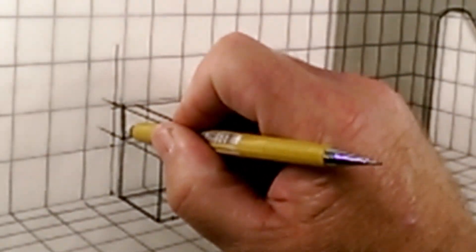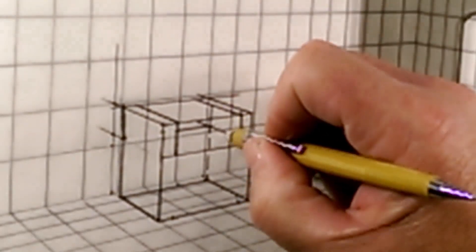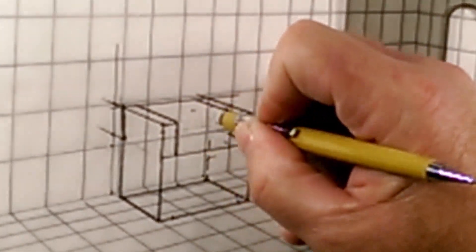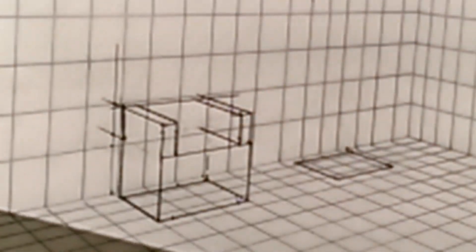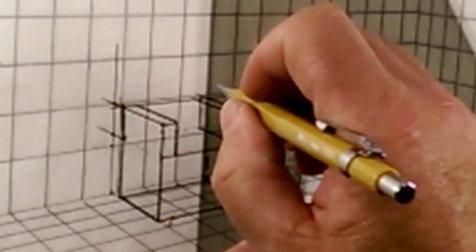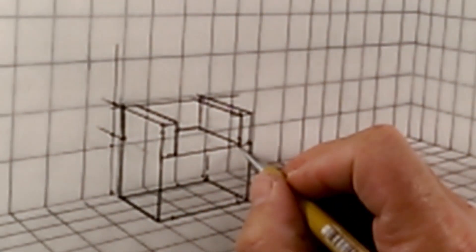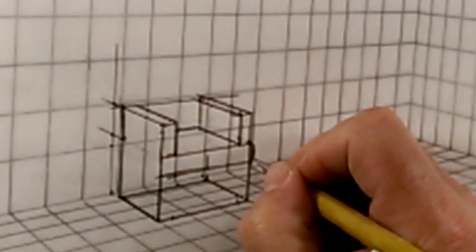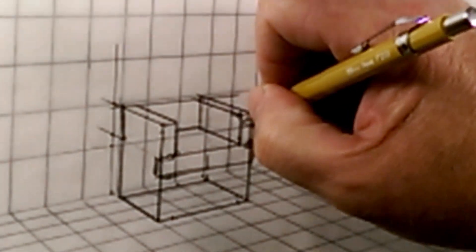Let's go ahead and get rid of some of these lines. We're going to keep the very front line for the seat. Now where the arm is, that would be the edge of the seat — take this back and align it underneath the back edge of the seat. Using our vanishing points, we can draw the seat. Depending on how all this is connected, sometimes a piece of furniture's cushion will come forward, give a little bit of width, there'll be a little depth here. Once you have this basic part in place, you can come in and add and sketch quite a bit with it.